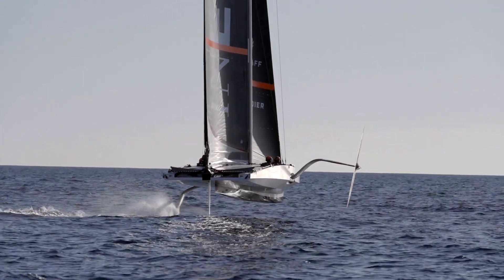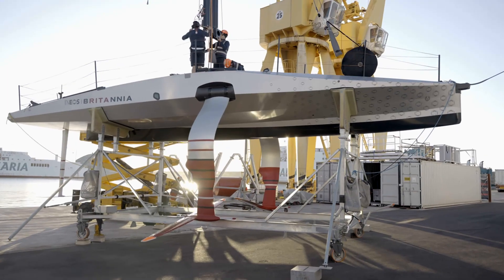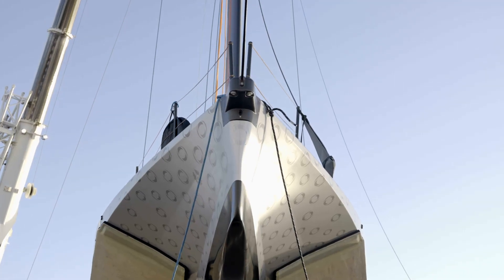The next six months is very much focused on T6 and the data we get out of that boat. We have a lot of things to tick off technically — we've got some new wings coming online, some new hull shapes to look at, and they'll all feed forward into the design of the race boat.